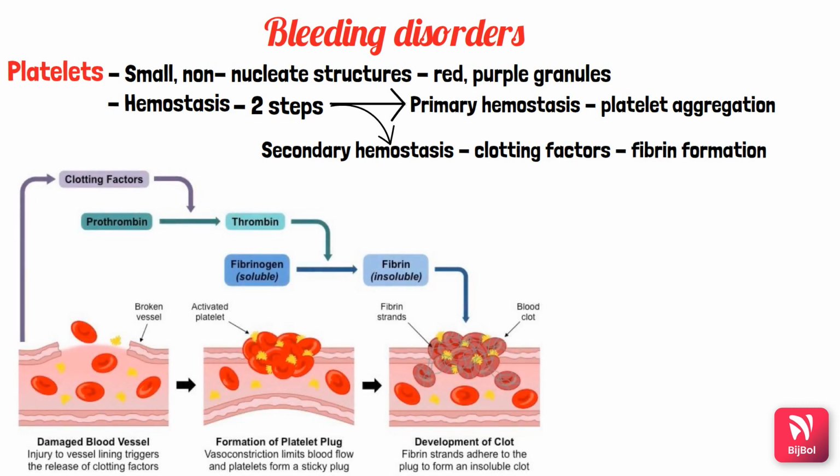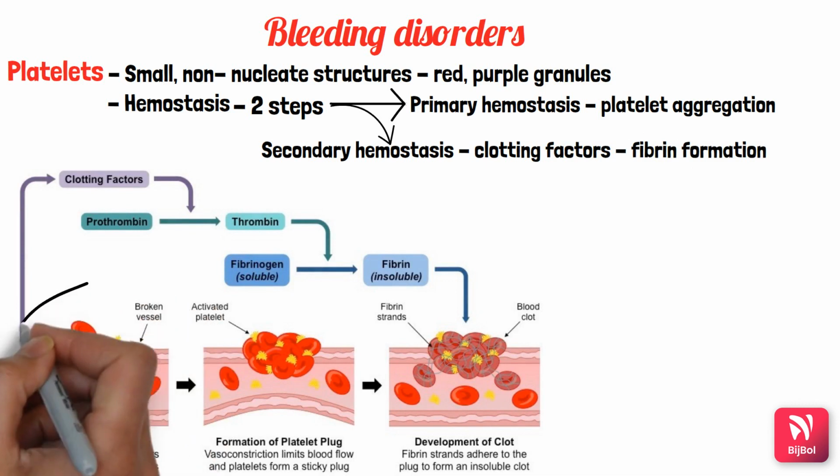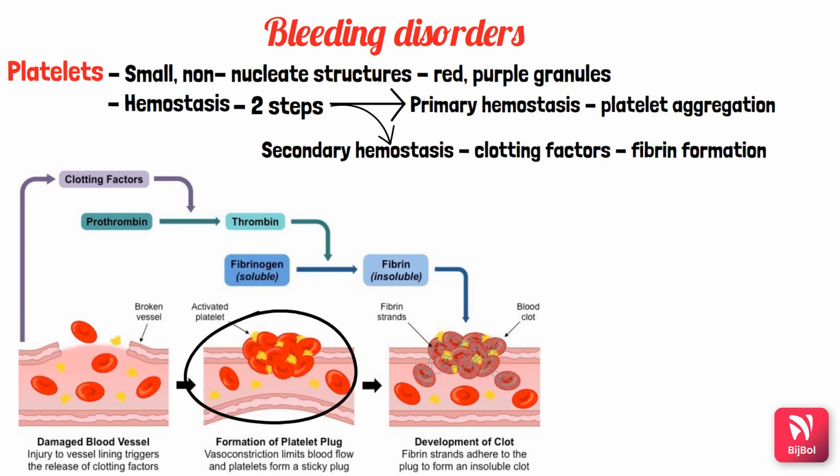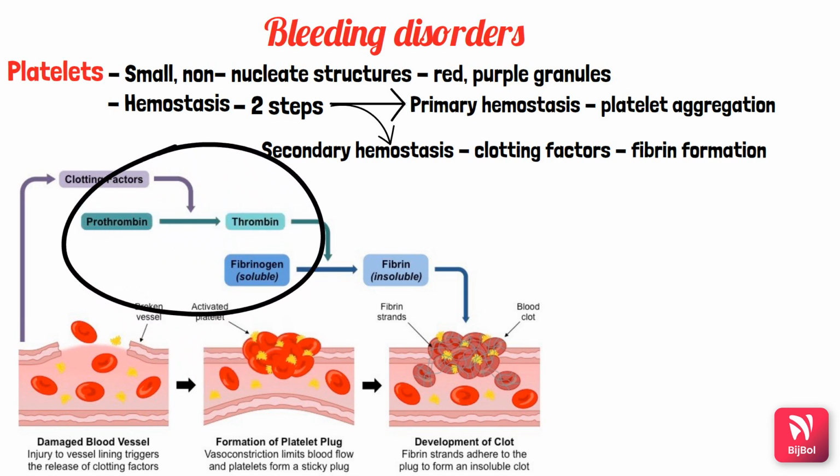This is a diagram which shows a brief mechanism of clotting. Think that this rounded circle is the site of injury. As there is a site of injury, the platelets become activated, and at the same time the clotting factors within the plasma are also activated. First, the activated platelets come together, they aggregate, and they close the area of the injury. This is a temporary action. So this is the primary hemostasis.